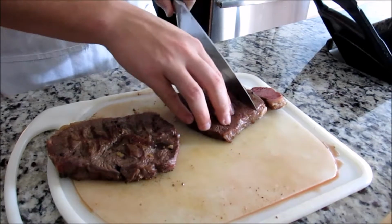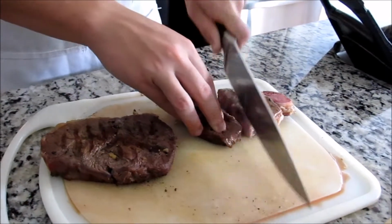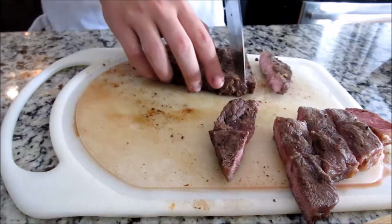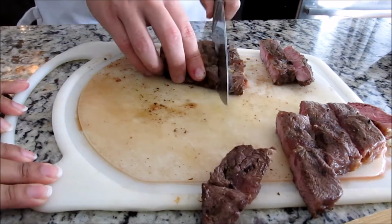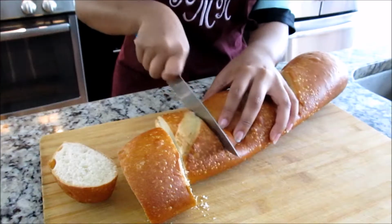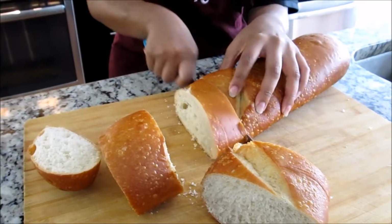After letting your meat rest for 5 minutes, slice your steak in 1/2-inch pieces, making sure to cut with the grain. For a nice side, slice up some French bread to eat along with your steak.